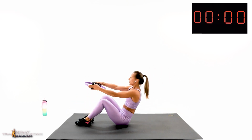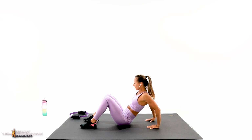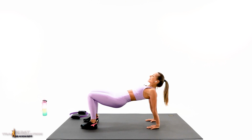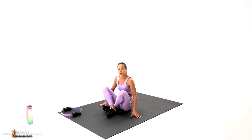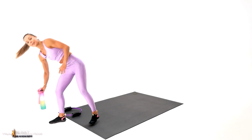Come on up. We're gonna go for the upward tabletop since we are here. Hips up, all the way. Stay with me, guys, few seconds. Only a few seconds, block number 5 is already complete. Time is flying so quickly. Come on back up. We have one more block using our circle. It's time to stay hydrated and drink our water.